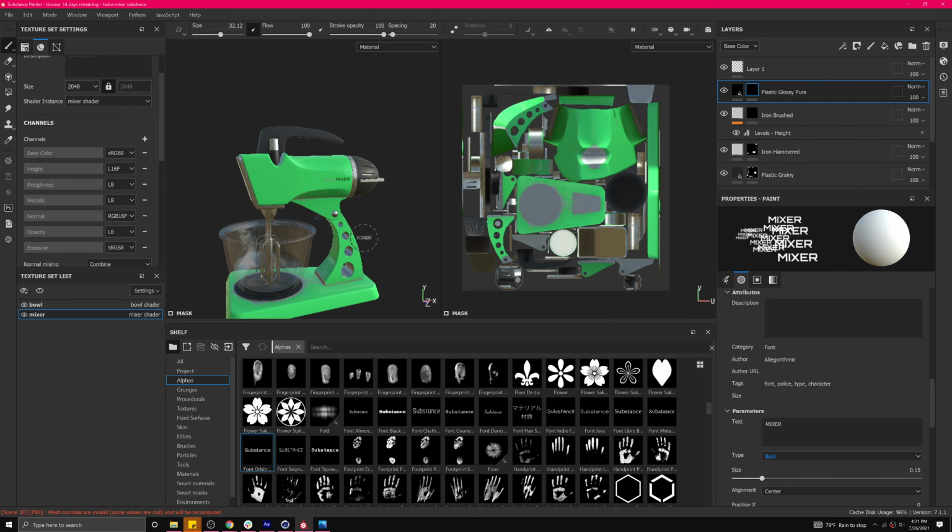Let's do a couple things. We don't want our mixer to be in the middle of a field. That's weird. So let's go to display settings and pick a different panorama. So I'm going to pick a studio, maybe like that. There we go, like that. Environment rotation. Let's sort of find a rotation where we're getting, yeah, I like that, because we're starting to get that highlight over here. That looks nice. Cool.